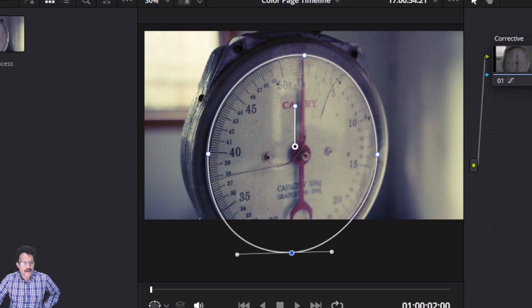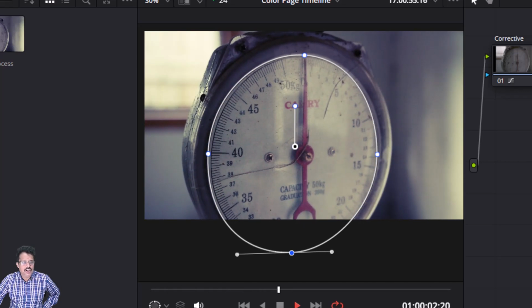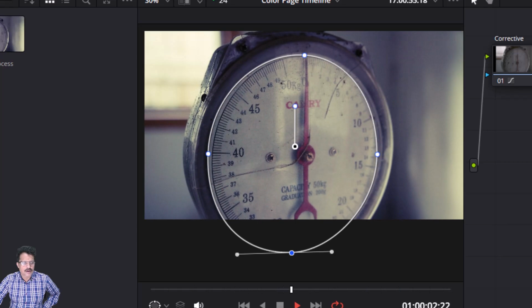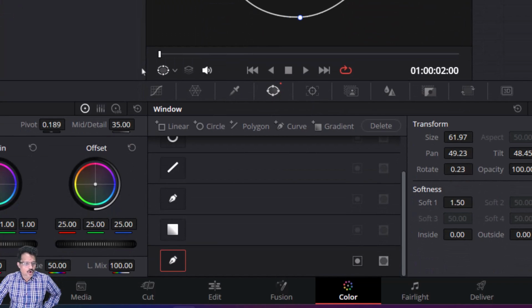If I press the loop button and play it, you can see the camera is moving. I want my shape to move along with this. So I will stop the playback and come to the beginning.